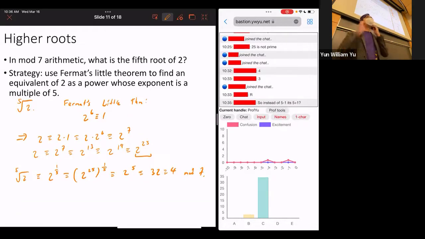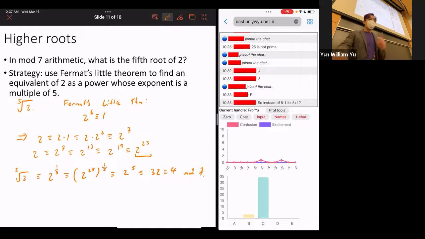Okay, and the reason this works is because using Fermat's little theorem, you can make the powers bigger, or you can make the powers smaller in a particular way by just adding 6 to it each time or subtracting 6 from it each time. That's why division with remainder works. Here, we're just trying to find something so that it exactly divides into whatever root we're looking for. And then that gives you some answer that is the answer.